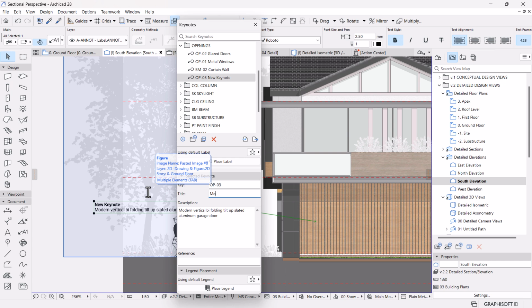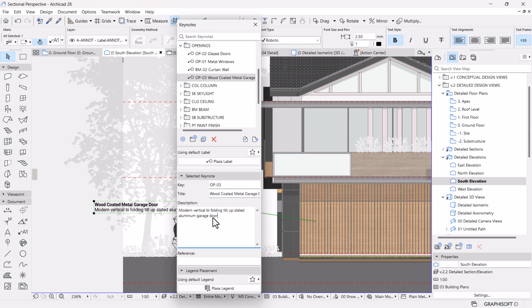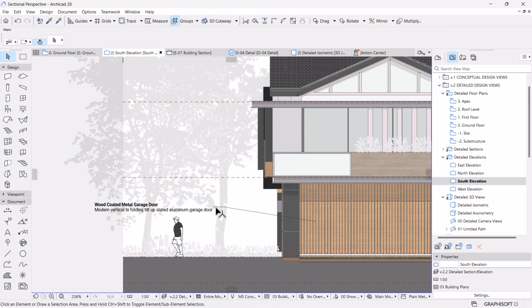Okay, so I have to go back to my keynotes, then rename this to modern, I could say just garage door. Okay, yes, steel wood coated metal garage door. Yes, then that will be automatically updated to my label.